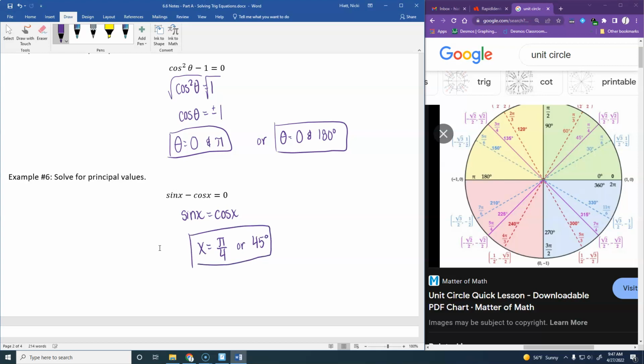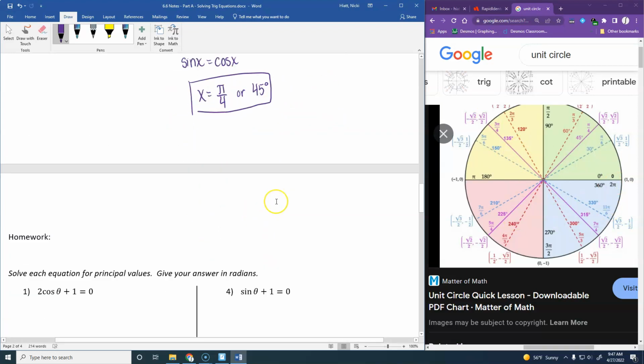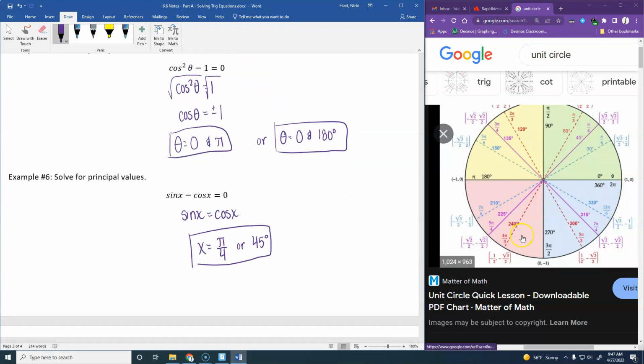And since it's principal values, since this one has sine and cosine, if there were something that would give you that in the first or second quadrant, fourth or second quadrant, you would use that. But here they don't have the same signs, so you would give both answers there. We'll see some tomorrow where it doesn't ask for principal values. It is also true that sine equals cosine at 5 pi over 4. But today we're just looking at principal values.